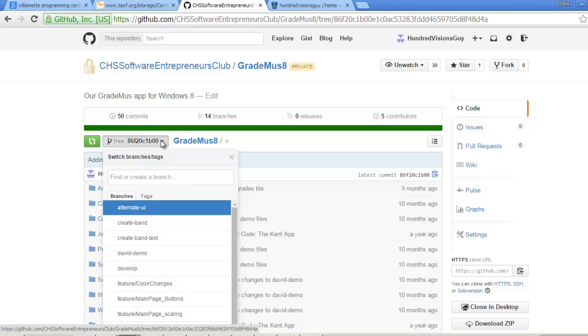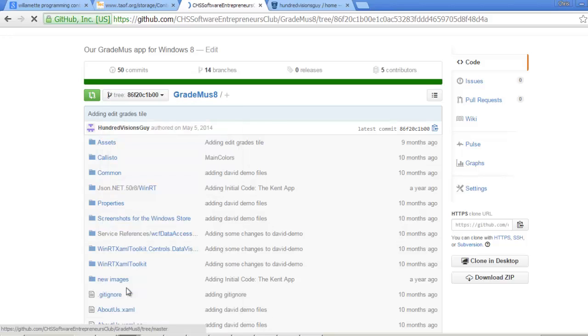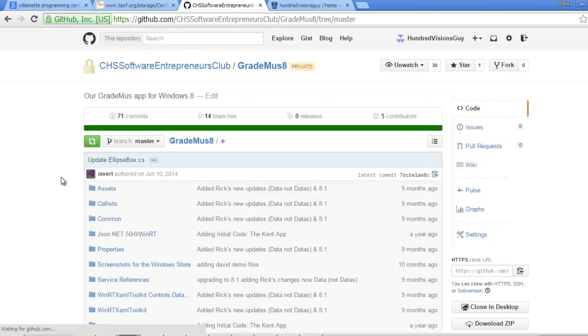I can get a copy of this project and move back and forth between all the different commits. Not only that, but you're going to see there are different branches involved. I'm going to go to what's called the master branch, and we're going to keep it simple. We're going to create a simple project, put it under version control, make a few changes, capture those changes, and just see how that works.